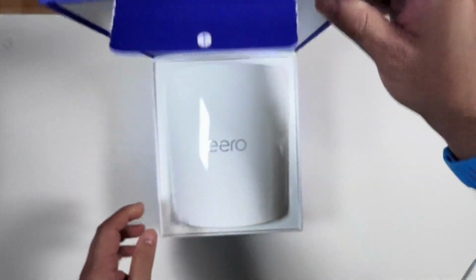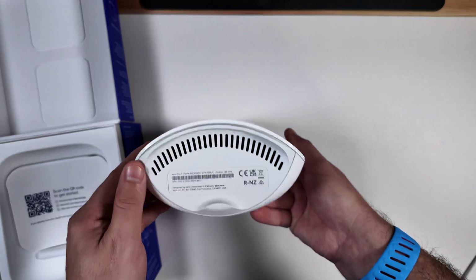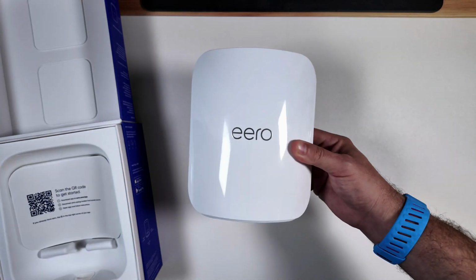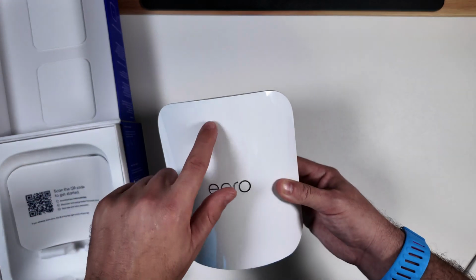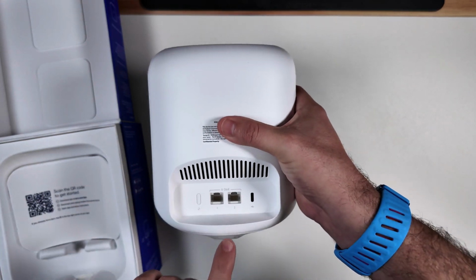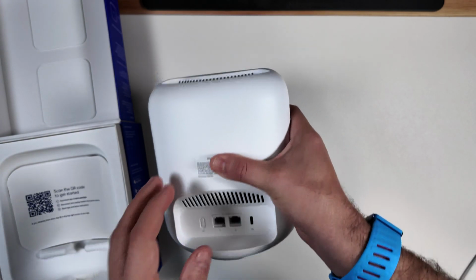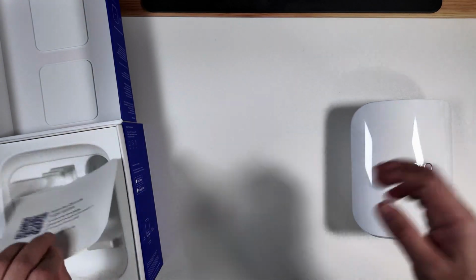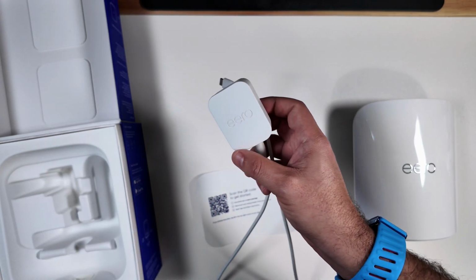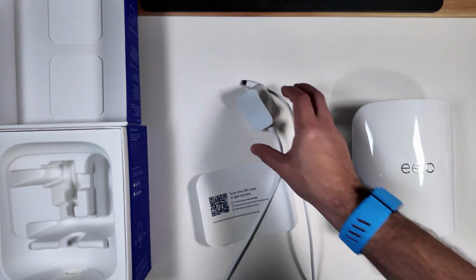Beyond that, opening it up is easy. Just going to flip the top up. And as you can see, here is the new device. It is not too thick or too tall as opposed to the Max 7, if you're familiar with what that looks like. But again, clean, simple, easy look. You have a single LED on top letting you know the status. And then on the back, obviously, you have your two 5 gigabit Ethernet ports as well. You have your USB-C charger and a reset port right there. All else that comes in the box is going to be your power cable. It's again pretty similar to what has been coming in previous generations, and an Ethernet cable that we don't have in the box currently to show you, but it is literally that simple.